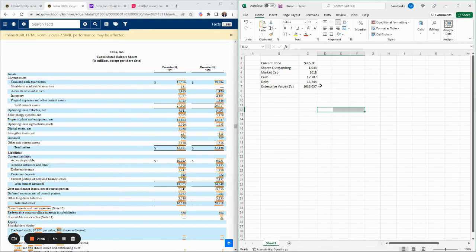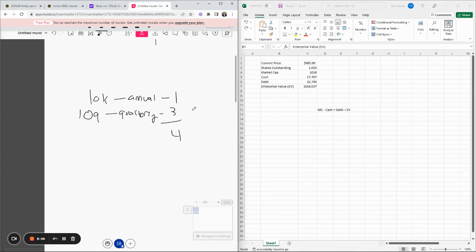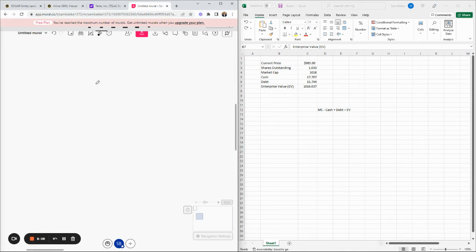And that may seem a little counterintuitive, right? Like you may be thinking to yourself, and actually let me put that back up. You may be thinking, okay, well, why would we subtract the cash but add the debt? Wouldn't we want to add the cash and subtract the debt to get the actual value? Well, enterprise value is different from the value. Okay, so let's think about it this way. Let me actually just scroll down here. So if I just have a box and I say that this box is Tesla, that's a terrible E, but whatever. So this is Tesla. And hey, if you wanted to buy Tesla, you have to pay whatever is inside of this box.